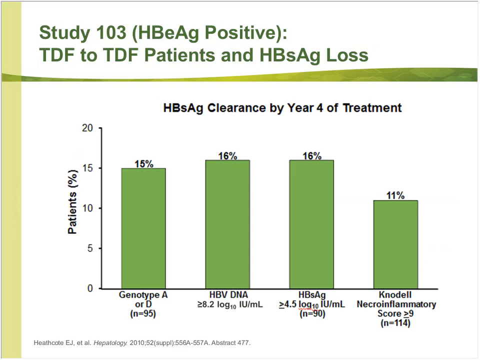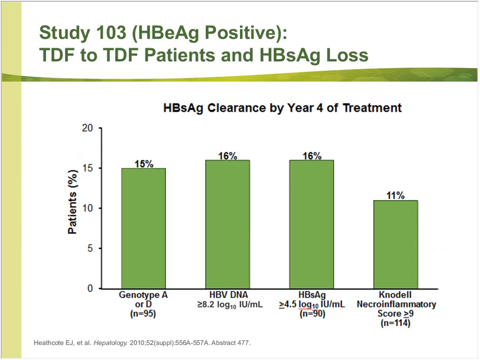For some reason, the higher the quant S at baseline, the higher the chance of S clearance long term. This is different than what we saw with interferon data, where the lower the S antigen at baseline, I didn't show this data, but the lower the S antigen at baseline helped predict interferon-induced S antigen loss. And why it's discrepant between interferon and nuke, we don't know, but here's the fact.